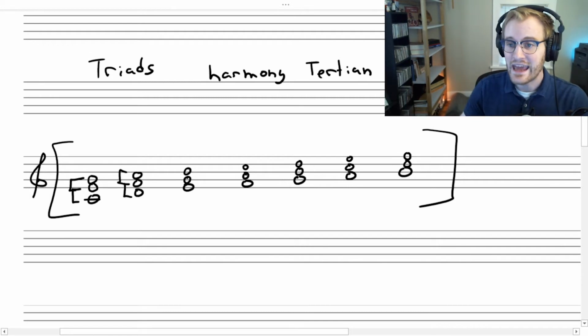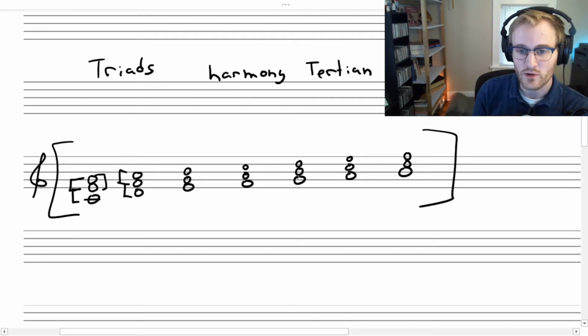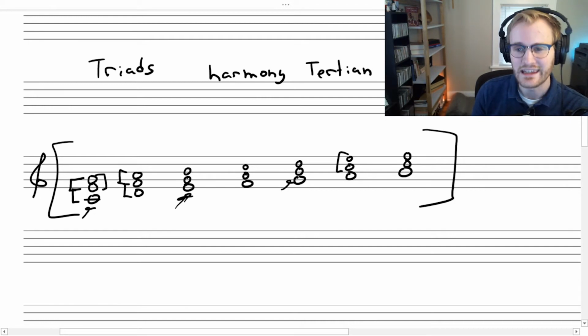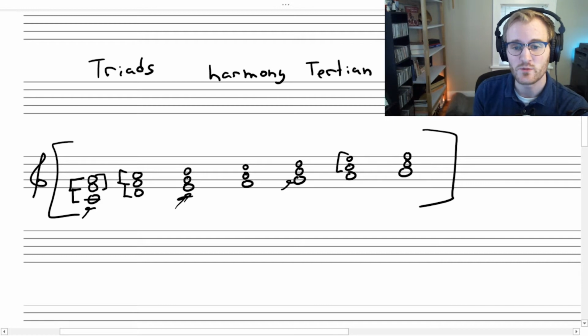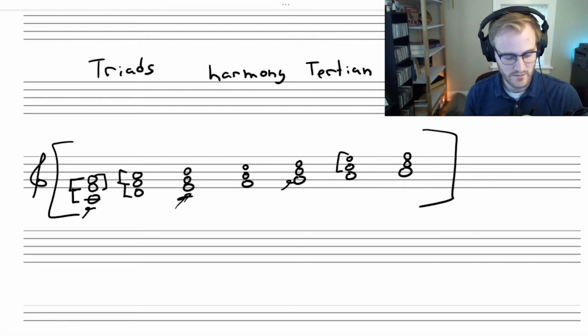Notice I haven't added any accidentals. These are just the same notes. So in other words, I didn't add any new pitches here. I added E and G right here, but I already had E and G. And over here I added C and E, but I also already have C and E. So again, I'm not adding new pitches, I'm just stacking them on top of each other. And in this case, it's going to end up sounding like this.